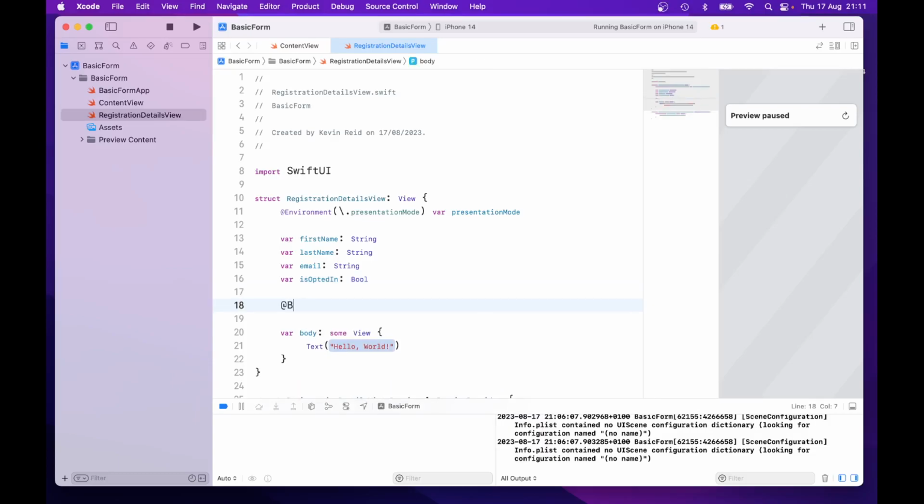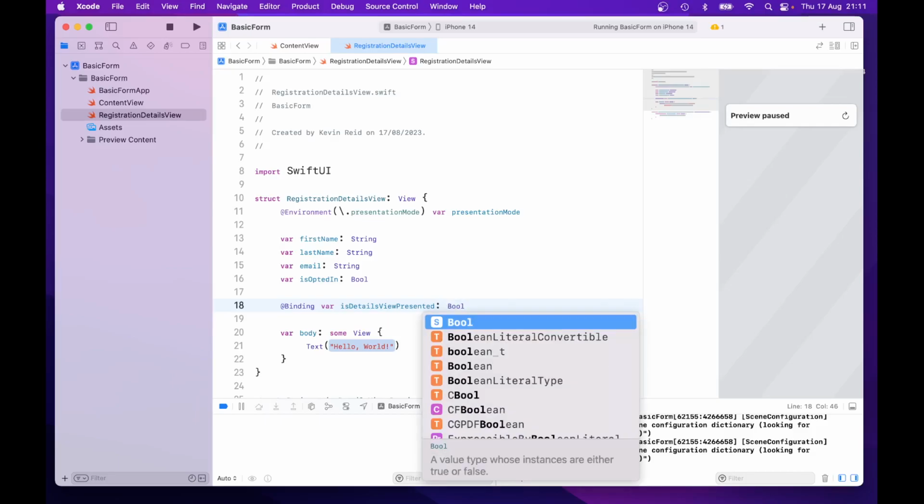Then @Binding var is details view presented, Bool.